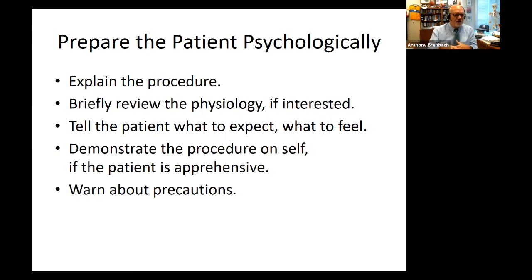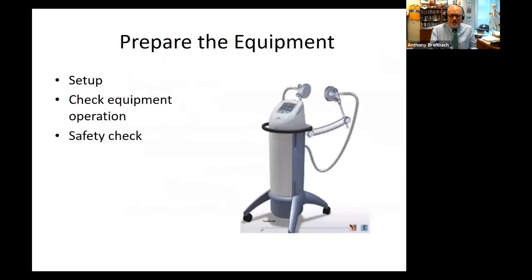Another thing you want to do during this time is your pre-assessment of your outcome. If your goal is to decrease pain, you'll ask them some sort of pre-testing of your outcome. So, on a scale of 1 to 10, 10 being the worst pain you've ever felt in your life, and 0 being no pain, what is your pain level right now? You may have to measure range of motion with a goniometer. You might have to measure girth with a tape measure or something like that. Those types of things like that. You also want to warn about different precautions.